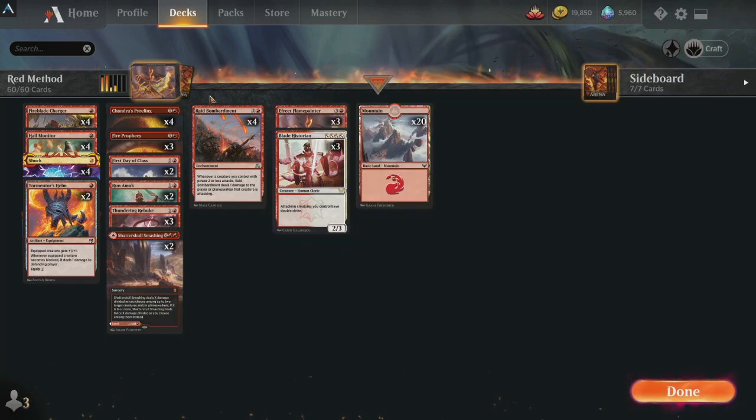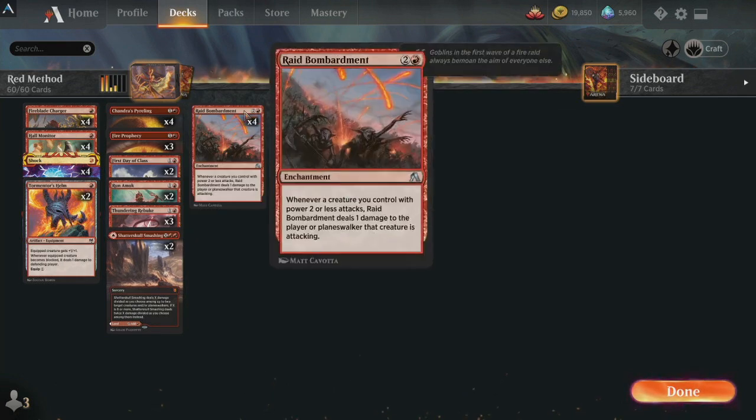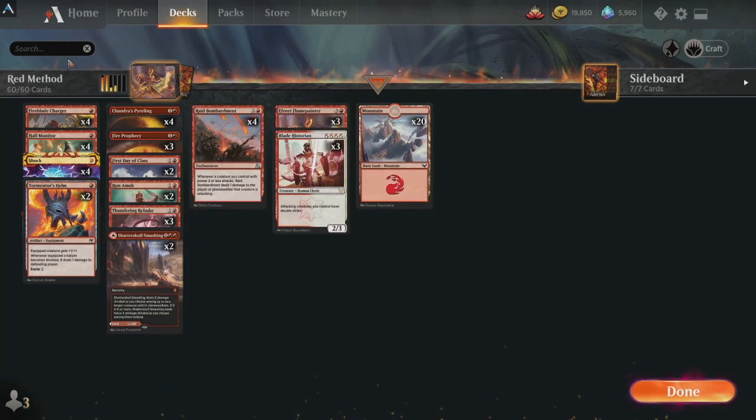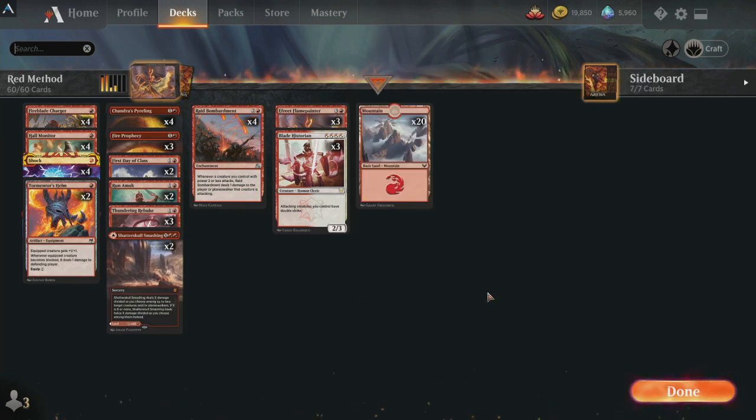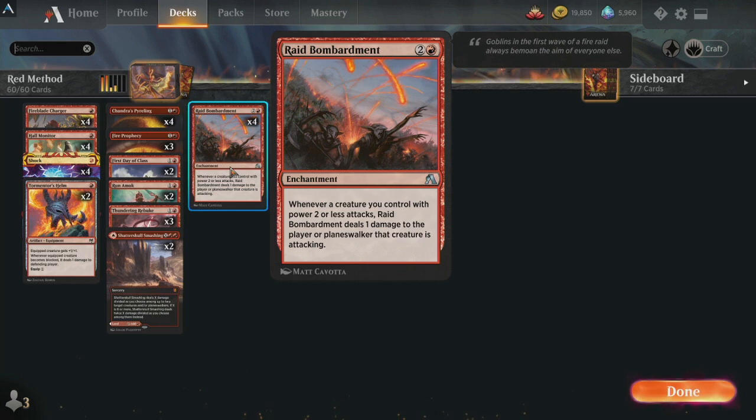Go 1 on them just to spice things up. Put some more Tormentor Helms, put some more Run Amoks, put some more small hasted creatures. Just type haste into the search bar in red, and you'll be absolutely flush with choice of all the different hasters you could possibly choose from, goblins and stuff like that, to just push damage and activate Raid Bombardment.